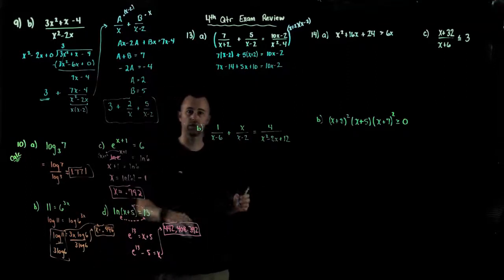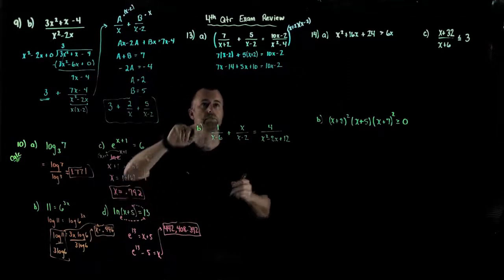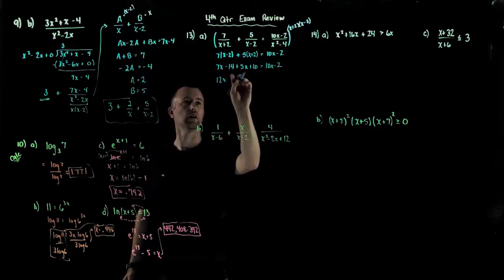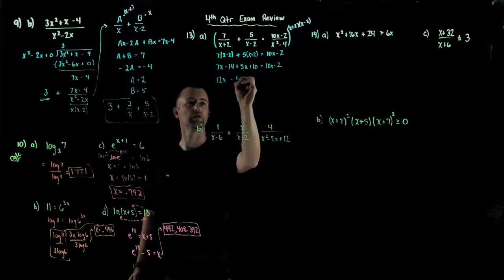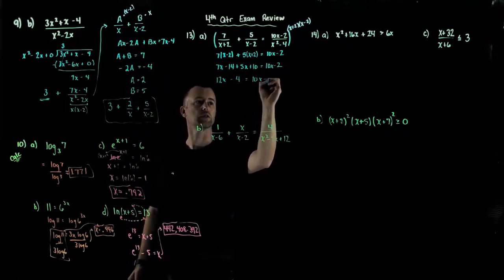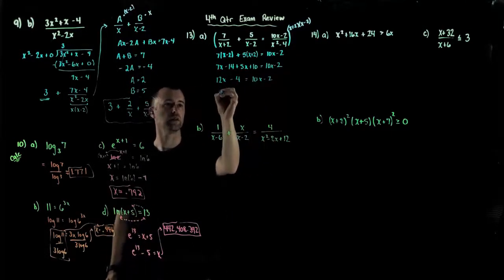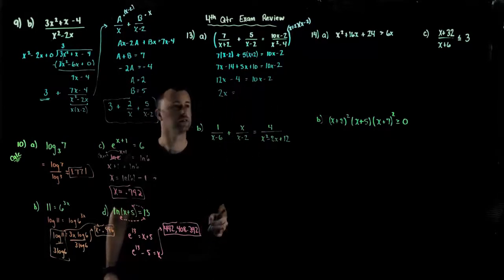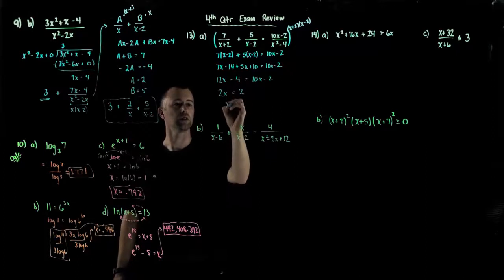And now it's just getting the x on one side. So I'm going to combine some like terms. So that's 7 plus 5, so the 12x. Negative 14 plus 10 is minus 4. That equals 10x minus 2. Let's move the 10x over here. Let's add 4 to both sides. That actually comes out kind of nice. So that's going to be 2, and x is 1.